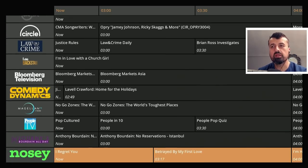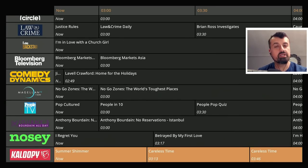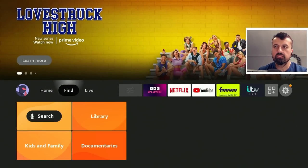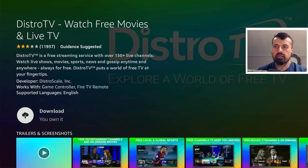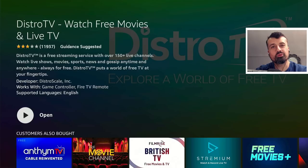Overall, the application has a massive library of live TV channels spread across all those different categories, including sports, international channels like Spanish, Asian, and African content — all absolutely free, without any registration or VPN. It's an absolute no-brainer. To get this on your Amazon devices: press the home key, go to Find, click Search, and search for 'distro.' Select Distro TV, click download, and it installs directly onto your device. Even if you've seen this app before, download the latest version to get access to all the newer channels and categories.